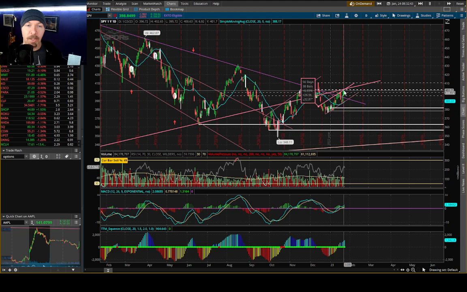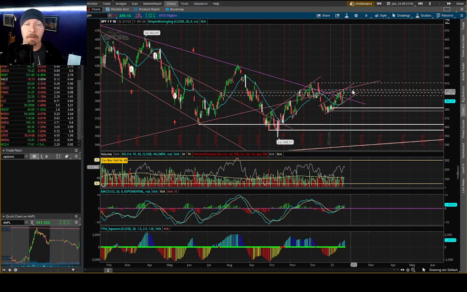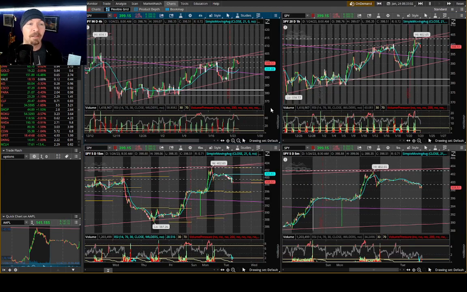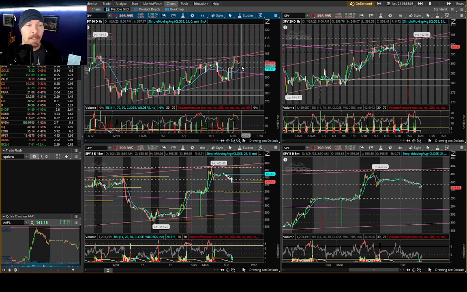You can see that we did come up and bounce off of this channel, and that resulted in a rejection here. So from a confluence standpoint, I was looking at both of these lines and saying, hey, we've got two trend lines coming together at an important level, and look at that. We went up, rejected, and bounced back off, right? So we're trying to figure out what's going to happen next. Coming back over here on the higher time frame, we are still inside of this upward channel. We're coming back down towards the middle, so I don't have a lot to add to the confluence model from that.